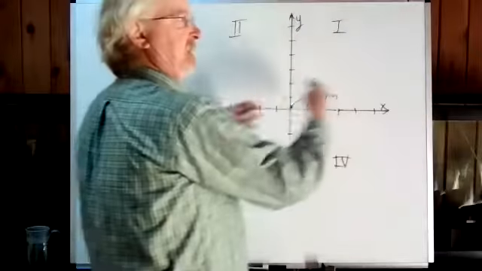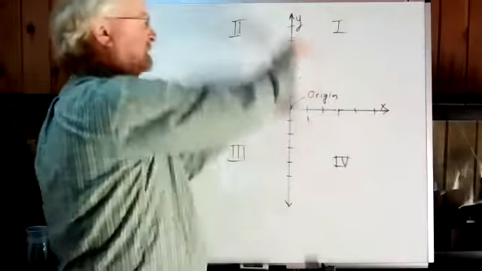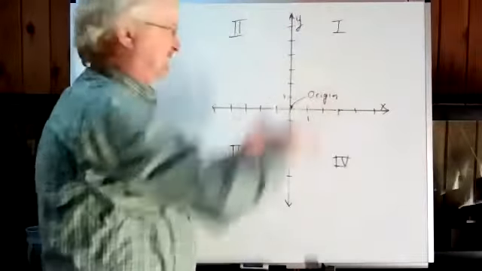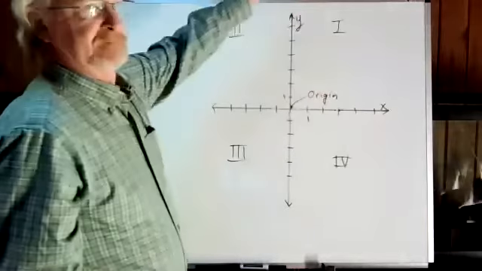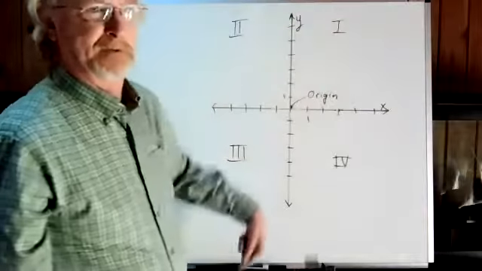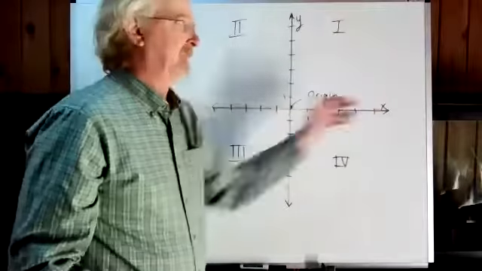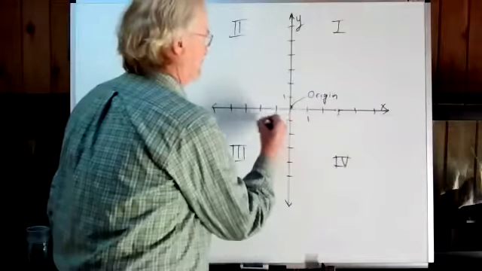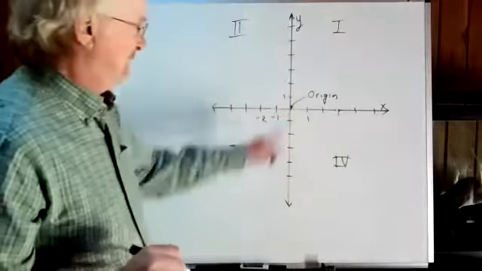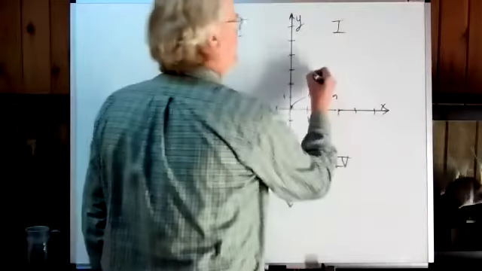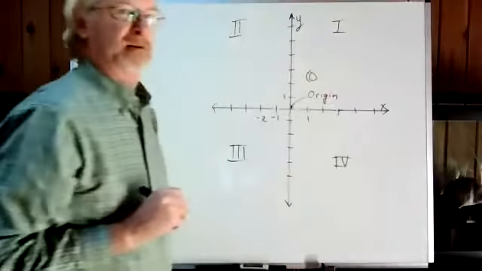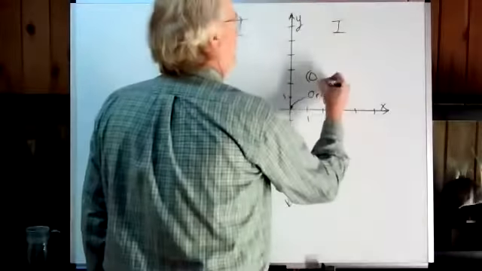How far have we traveled in the x direction, positive or negative? And how far have we traveled in the y direction, positive or negative? Convention: up is positive, down is negative. That same x-axis we've always worked with, positive, negative, -1, -2, and so on. So the origin is the point where my x value is 0 and my y value is 0.